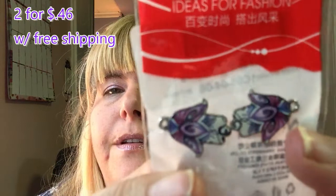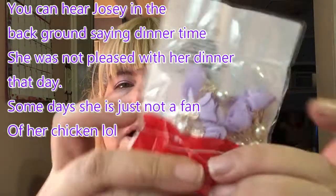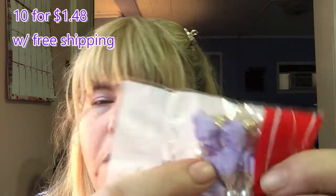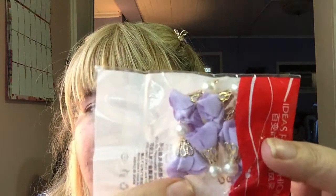And I bought these — they're just little hands. Aren't they cute? I can't remember how much these were — maybe like 17 cents. Those are little hands. And I bought these things — they're just like little pieces of material hanging off of it, and they hang down. And it's gold — that's why I had to buy the gold fittings. I thought these were cute. They did come in different colors. And my nails are filthy — story of my life! And it's just another little thing of hands — three of them.